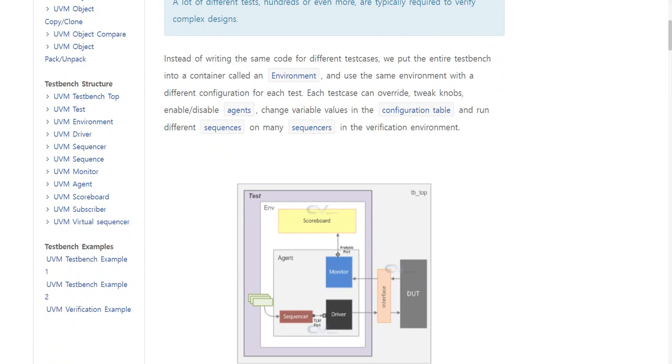Each test case can override and tweak nodes, enable and disable agents, change variable values in the configuration table, and run different sequences on many sequencers in the verification environment.